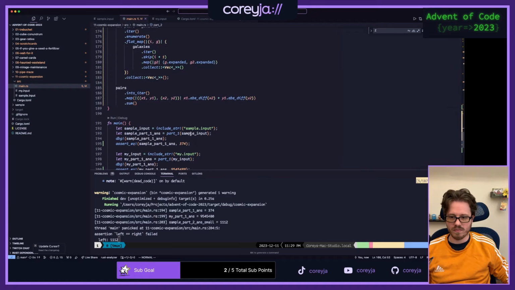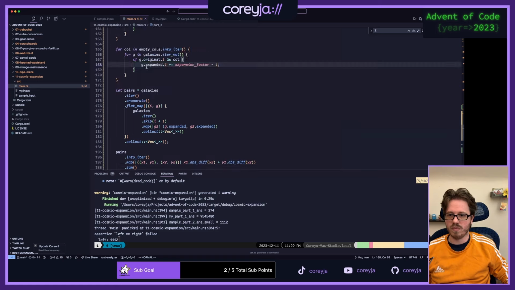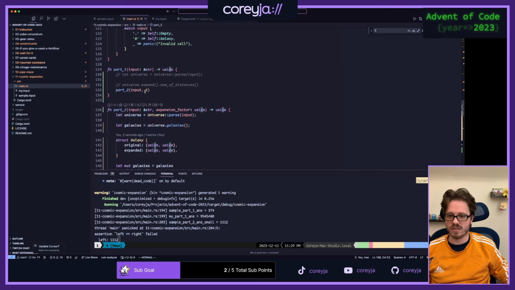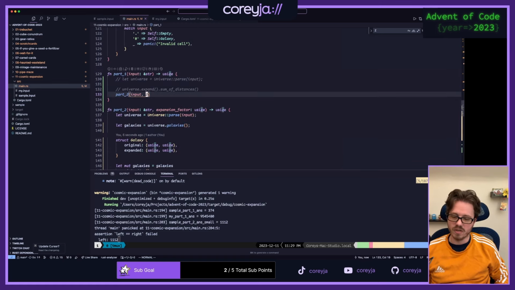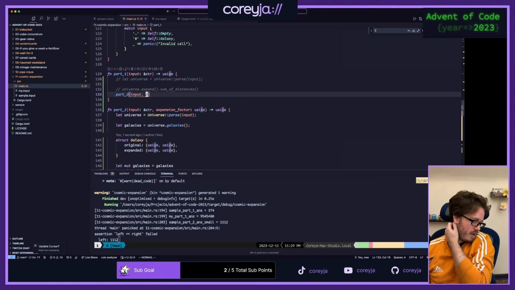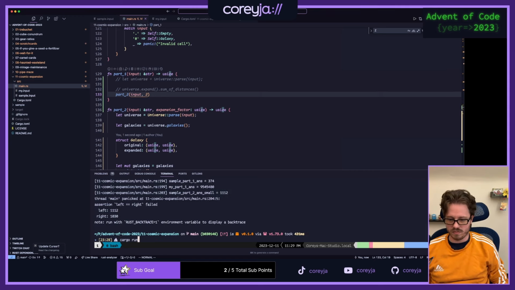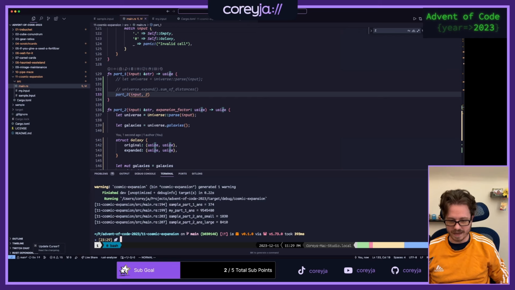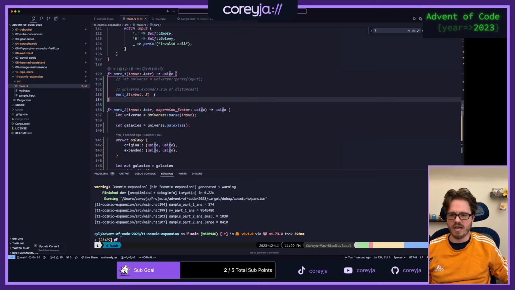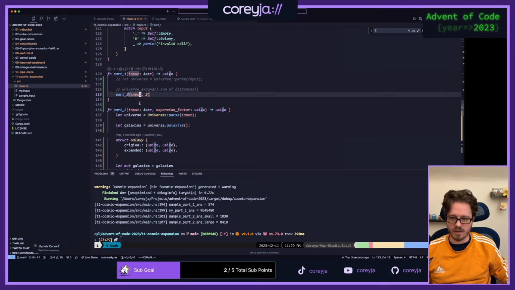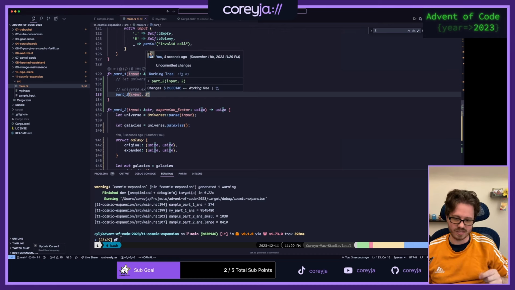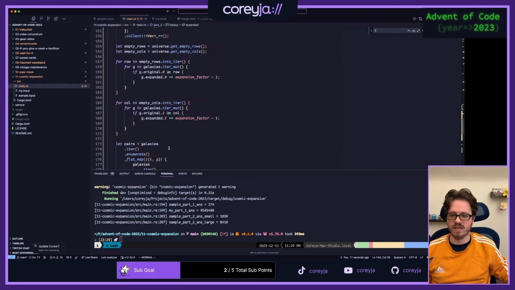And then when I define what part 1 is, the expansion factor is actually 2, because we want to multiply how many there are by 2. Yay! That was right. Okay. Yeah, I don't know if I like my naming here. I guess it's doubling the size of it. Yeah, so it doubles the size of it, and then it times it by 10, 1,000, and then a million. Okay. Yep, that makes sense.